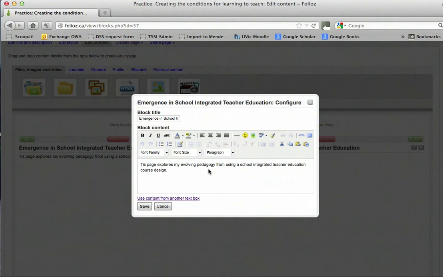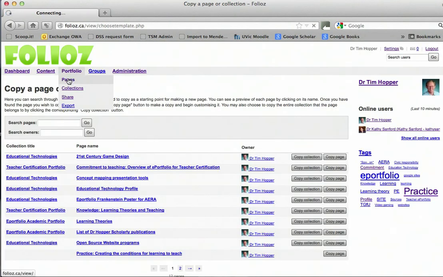So now I can start building my explanation and making it clearer to the reader what's being offered on this page. That often you can do in Word and just copy and paste in. You can also change the title of the block, and in this one you've got lots of editing potential, so you can actually, if you want to, use things like italics or bold, and if it's appropriate you can even put in a smiley face. Give you a sense of pages.